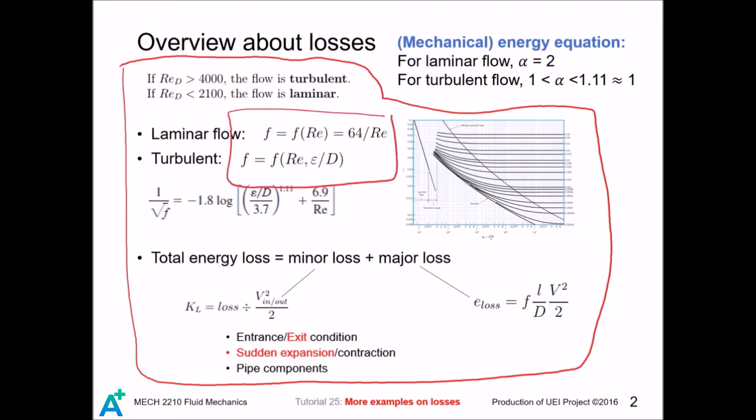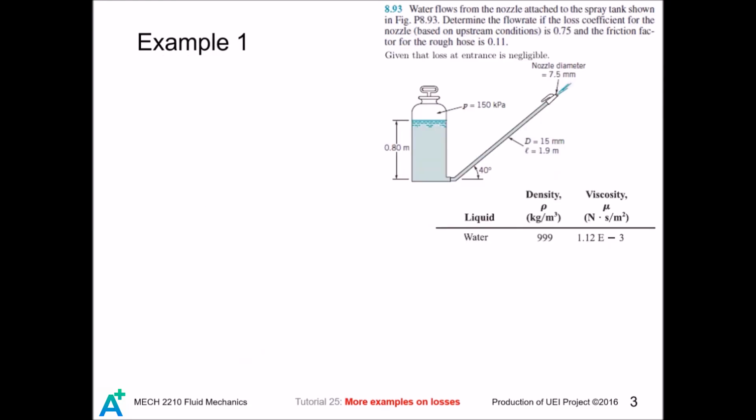Not only are the friction factors different, but the kinetic energy coefficients are also different for the two types of flows. So, we shall always calculate the Reynolds number first if the velocity is available. Otherwise, we make an assumption and verify that later when we get the velocity. Let's use what I have just said in this problem.